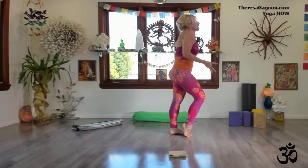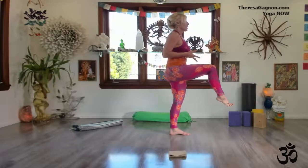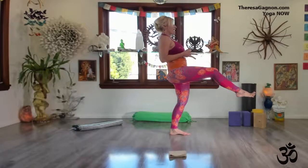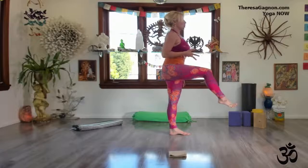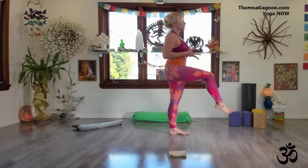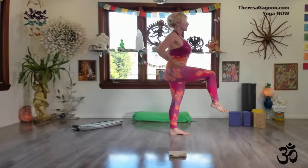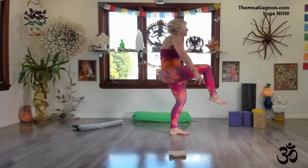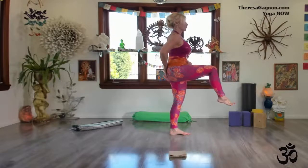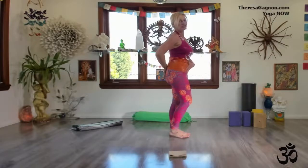So lifting the left knee at the height that you can get it up there, even higher if you can for some of you, and then extending it out without leaning back. You're standing solid through the 4 points of your right foot, through this right leg, through the arch of the foot, so the 4 points of the ball of the foot are down, and you're lifting it up so my spine stays neutral. I'm not leaning or rounding or crouching. It's this standing. For 3 more, for 2, and then release, shake it off.